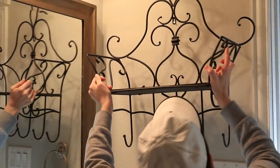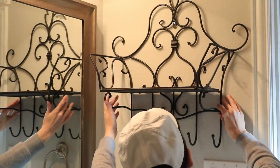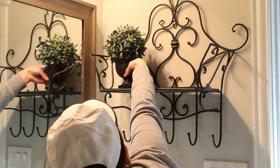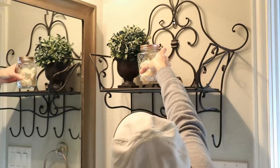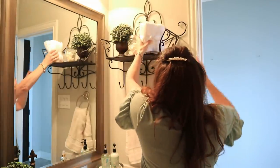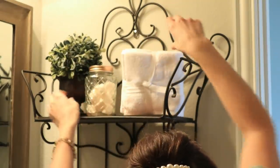This guest bathroom has less countertop space than the guest bathroom in my last house. So what I did to create more countertop space, I mean, it's not technically countertop, I put up this shelf. This shelf was actually in my office in the last house, and I really love how gorgeous it looks in here. Yes, it does block the mirror a little bit, but it is a guest bathroom, so it's not a space that needs to be fully functional, I guess is what I'm trying to say. So I just think it's perfect in here.